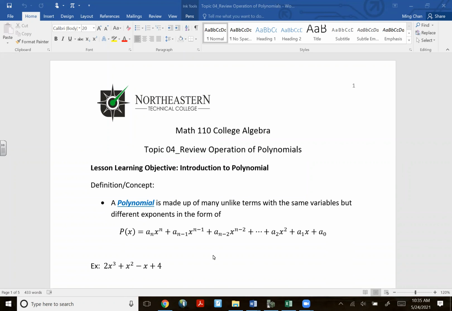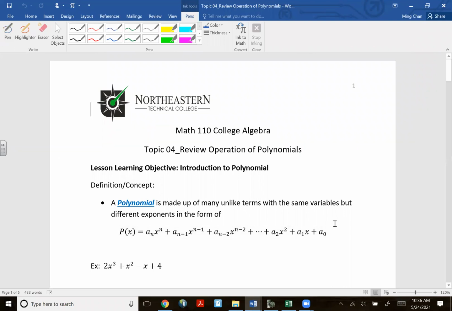Okay, so this is a generic form for a polynomial. I want you to see this now because later on in the semester I will bring this back. So P(x) stands for a polynomial using the variable x. A polynomial using variable x can be expressed as a_n x to the n power plus a_(n-1) x to the (n-1) power, and so on and so forth. What you notice here is the exponent is dropping, plus a_2 x to the second power, then a_1 x to the first power, and a_0. The last term does not have a variable because technically a_0 is a_0 times x to the 0 power.